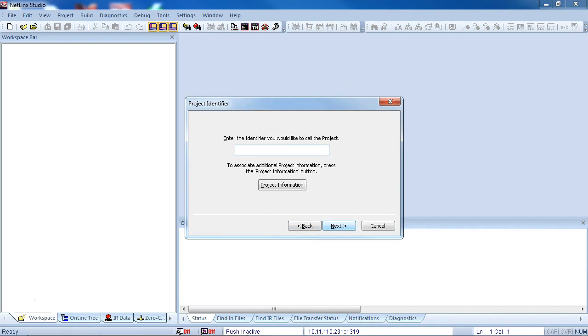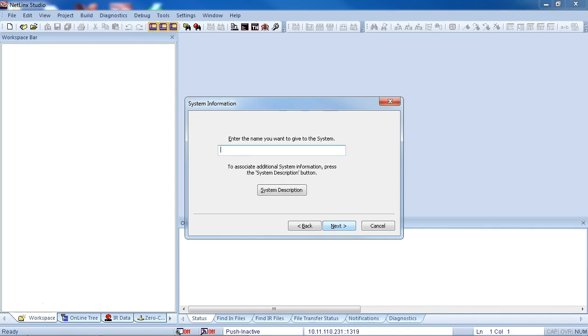Now the wizard will ask for the name of the project. Since this project represents an entire building on the ABCU campus, I'll name the project Biomed Building. Feel free to add some information into the project description details if you wish. Now select Next. Here we're given the option to add a system to our project. Since Netlinks is the default setting here, I'll just click Next to add a Netlink system into the project.